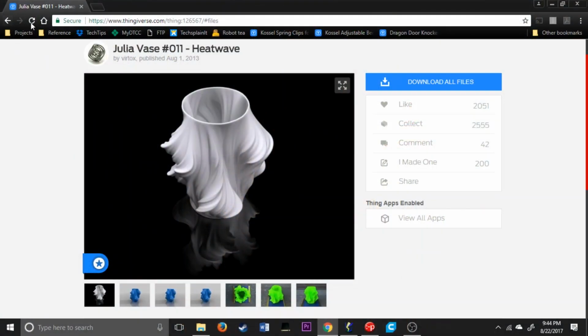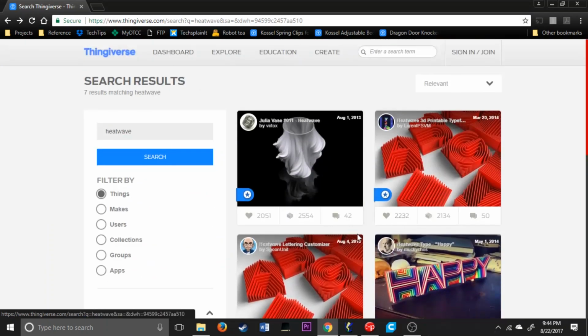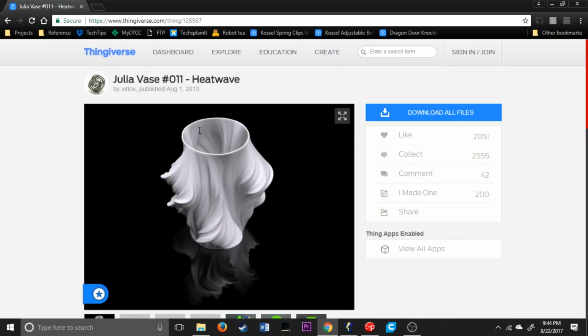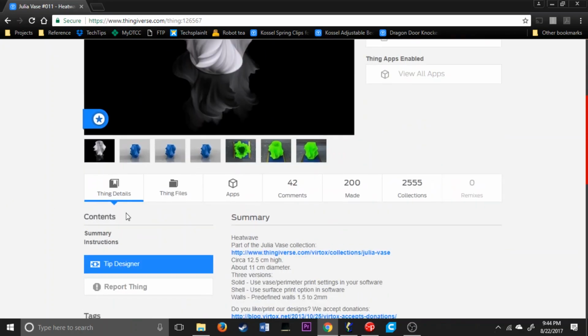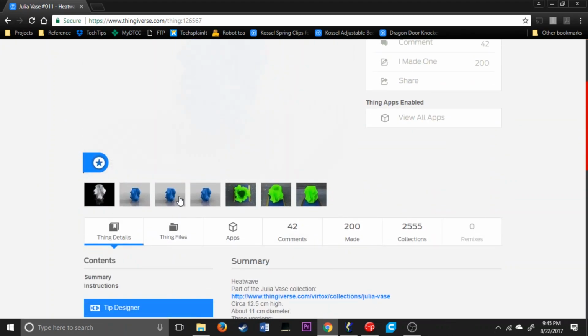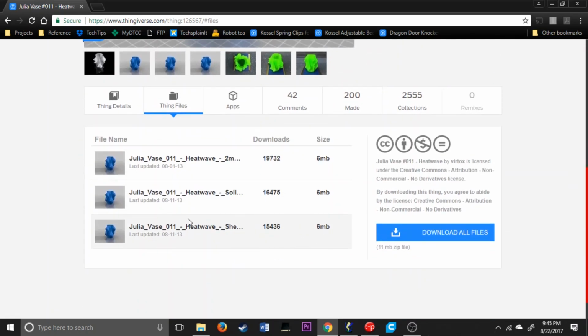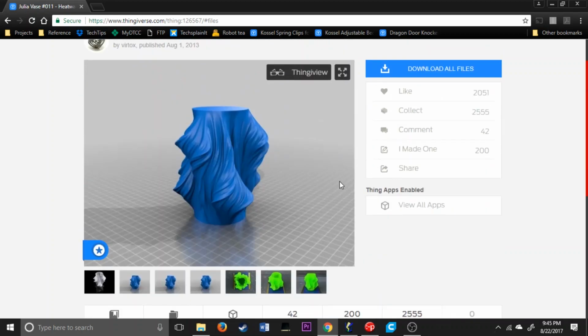Alrighty guys, so everything starts with the 3D file. It does have to be an actual 3D file, not just an image of a 3D file. I always go to Thingiverse because I'm not very good at 3D design or CAD, so people will post their free models up here that they wanted to share. So going through, you might have some instructions, you might see some variations with the different models, but once you select the one that you want to print, you go ahead and download that file.